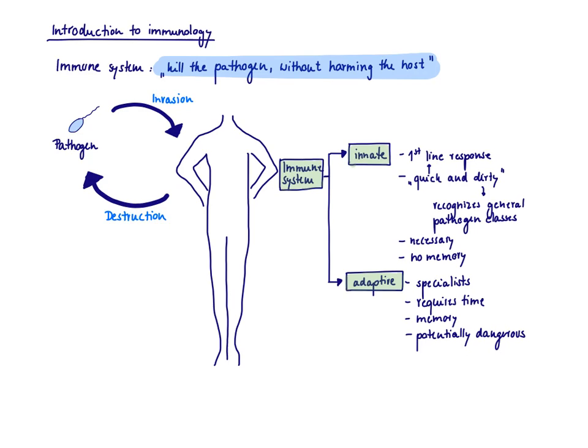Then we have the adaptive immune system. Adaptive because this system can adapt to protect us from anything. And these are the specialists. And as in real life, specialists always require time. They're not just ready to fight against something. They require time. They kind of remember stuff. So if you have a second pathogen exposure, they are going to be much faster. And those are also the guys that are potentially dangerous, that are mainly responsible if something goes wrong, that they might even harm ourselves.